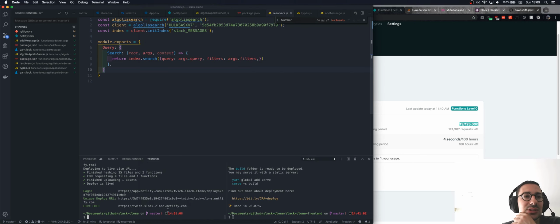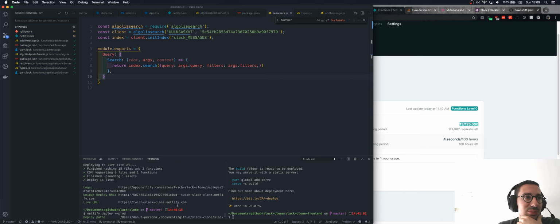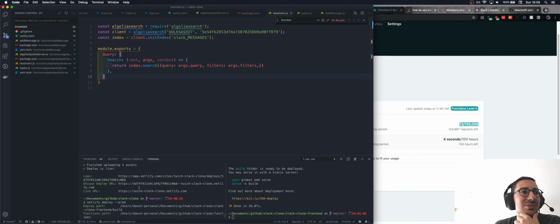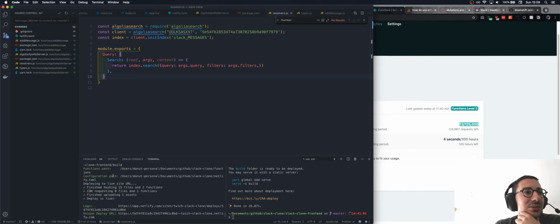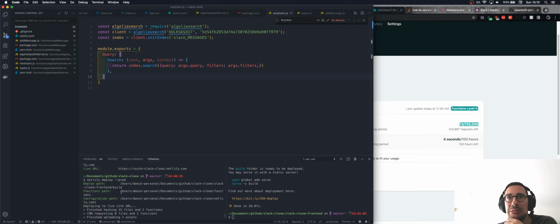Plus they have this nice CLI, not only to deploy but also to create boilerplate. So yeah, I think we played with some cool stuff and it went quite well. I think the main problem that we had was figuring out from where to call the Netlify CLI, but the rest of the stuff went quite smooth, so cool.